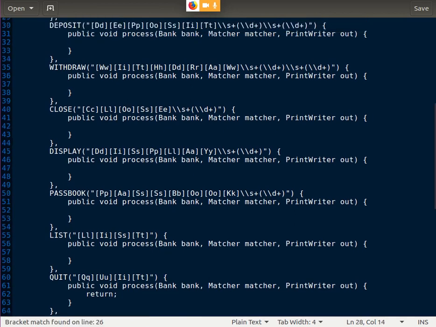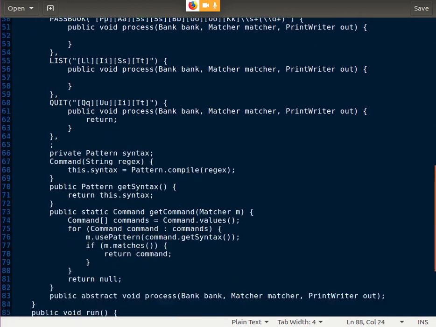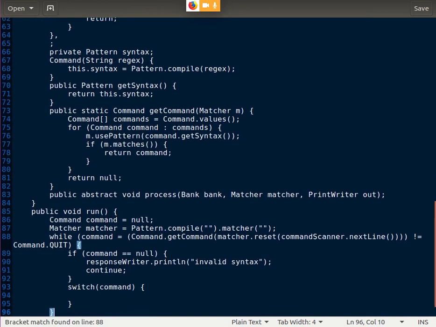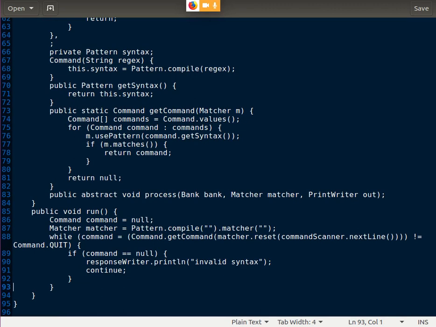Okay, let's now go for, so what happens here in the while loop? Okay, that first one was necessary, we don't have this, but then command dot process.